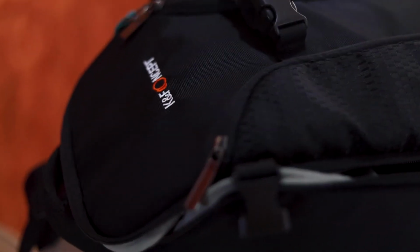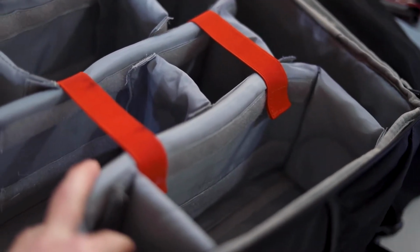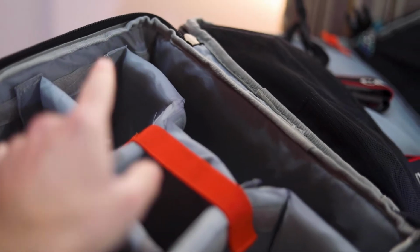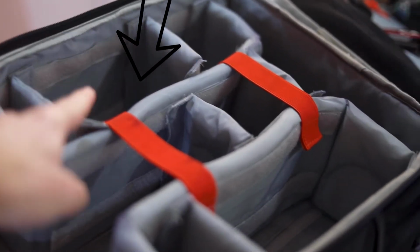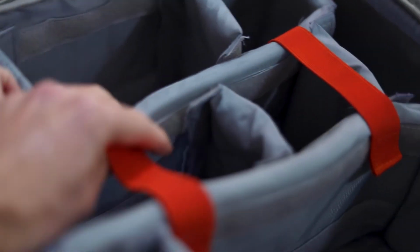Okay, so this is the bag itself. Let's see if it focuses. Here we go. That's the make, Canon Concept. Really cool. There you go. So as you can see, I've split it out into the compartments how I want. In this side here, I have my telephoto lens. I think I have my wide angle here, my 50 in there, and my two cameras in here and in that slot there. And then these are just extra side pockets where I just put in whatever I want. It's really good. Everything feels very secure and tight.